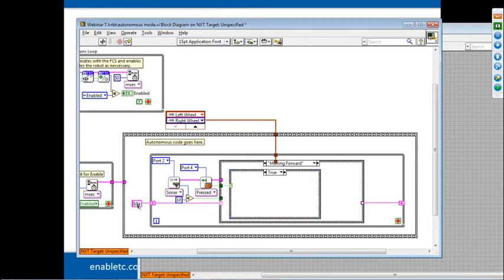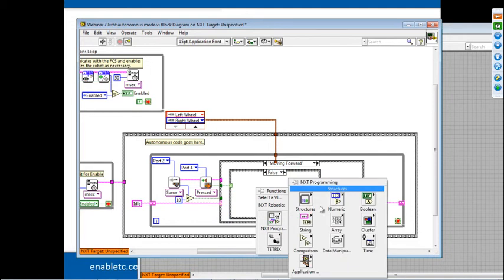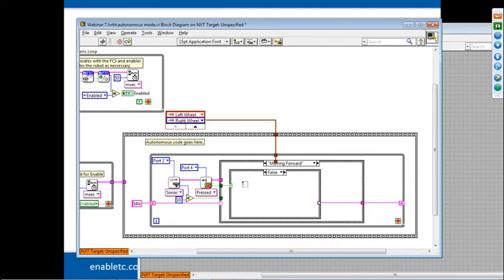So I'm going to take a nice little shortcut, control drag this string constant, put it in here called stop motor as the name of the new state, and wire it on through. So now if we don't have our touch sensor pressed, we're going to be in the false case of the outer case structure, and now we need a nested case structure to deal with the ultrasonic detector.